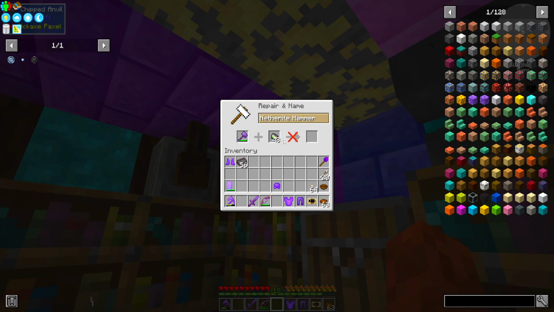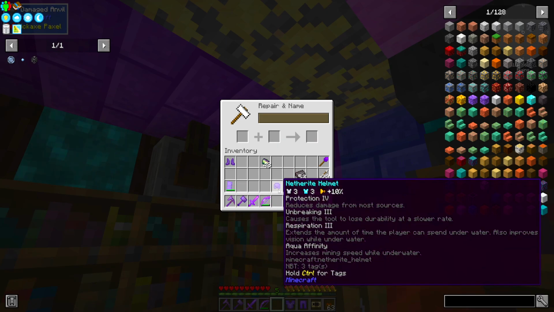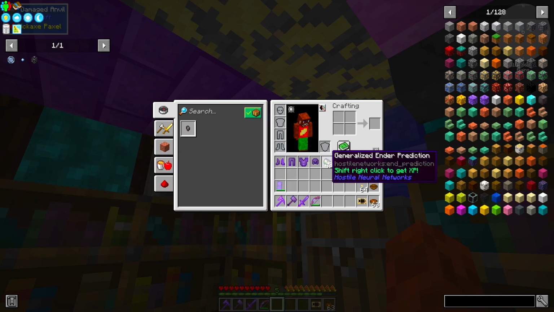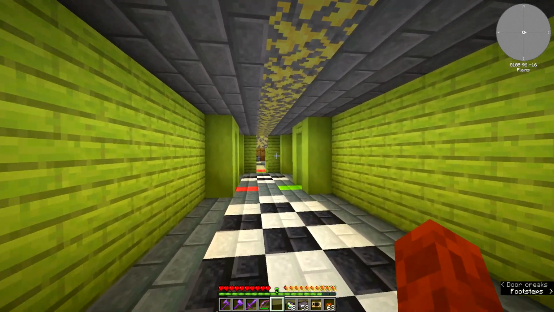This. That's not it. This. And this. Done. Everything except for the shield and the bow. They're not necessary to repair. But everything is repaired, as you can see. Keep them off because I'm going to need to upgrade them. There we go. Everything's repaired.